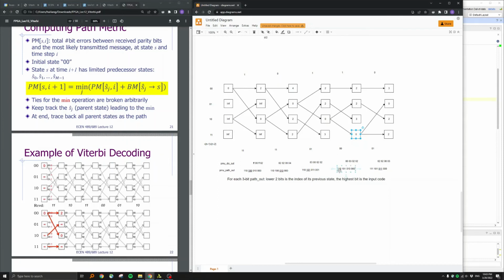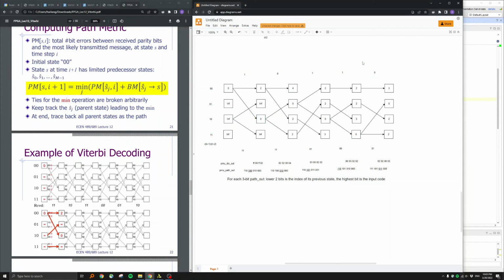And how are we going to know what the previous box, the previous state, is? We just look at the lower 2 bits. It's 1, 0, and we jump to the 1, 0 state on the previous column. Okay, and so on. We will go to here, here, and finally here, and we will have backtracked the states.